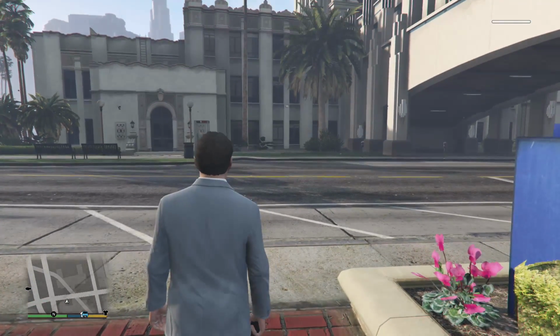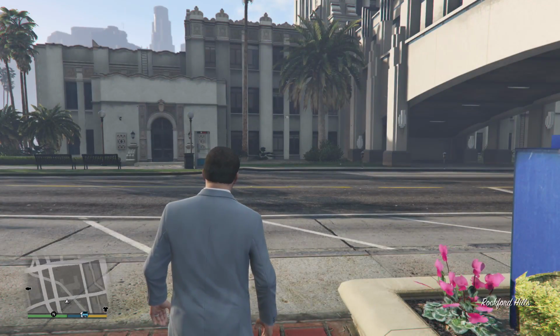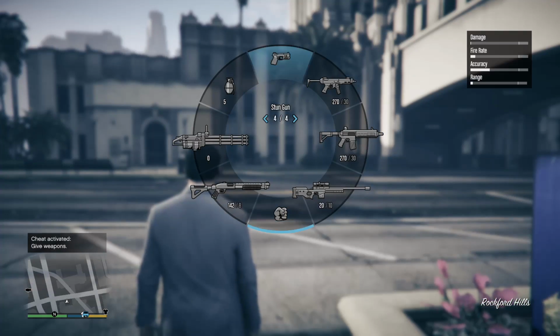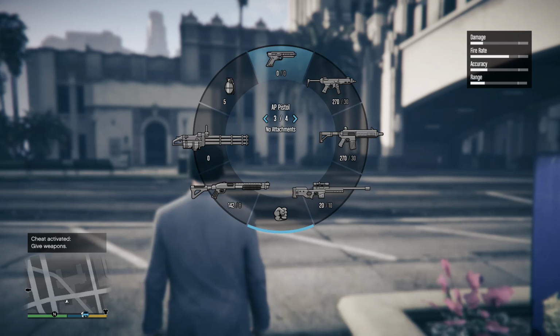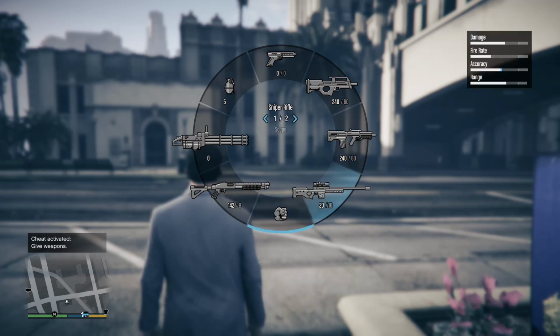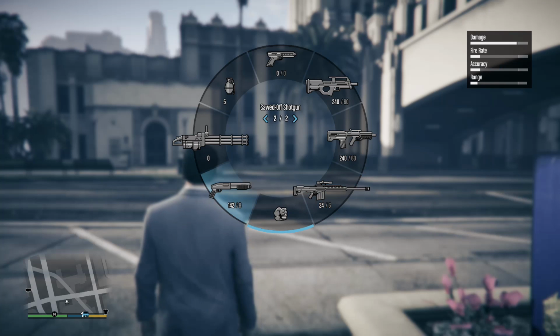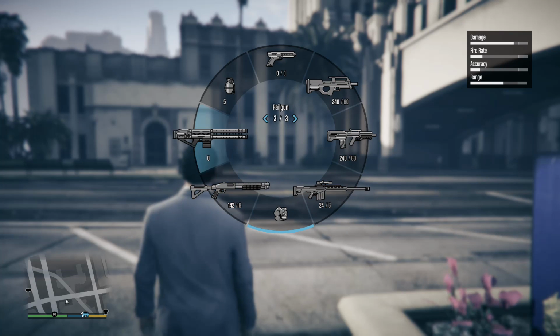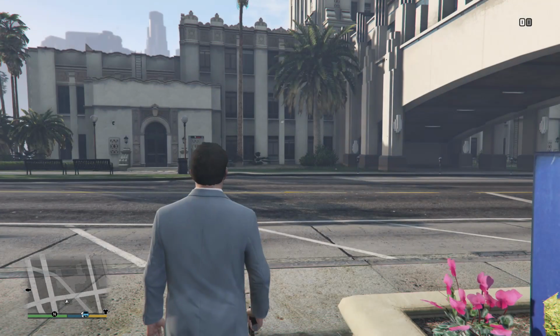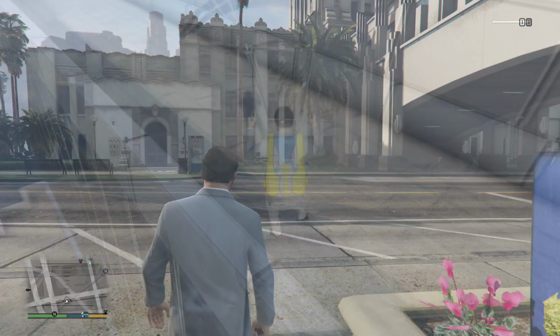So the code for this cheat is triangle, R2, left, L1, X, right, triangle, down, square, L1, L1, L1. And now that I have the cheat, you can see that I have gotten ammo for most of my guns. If you do the cheat again, it will give you even more ammo, and then if you do it again, it'll give you more ammo until you get full ammo. But there are only a few specific guns that it will give you ammo for.